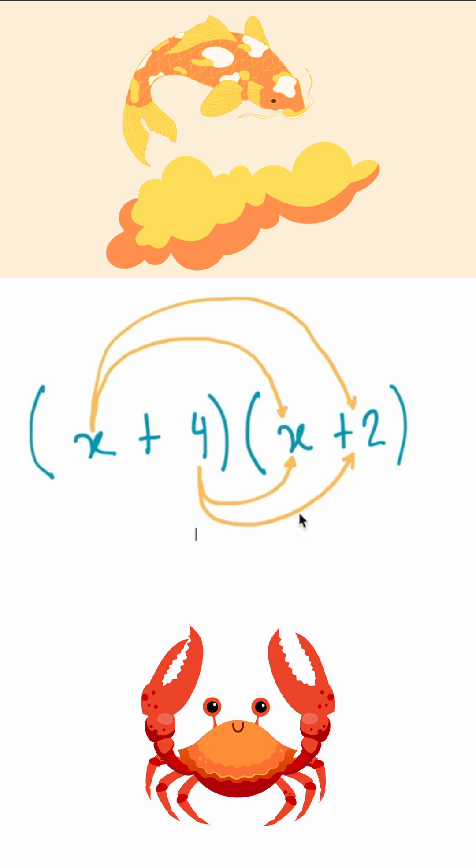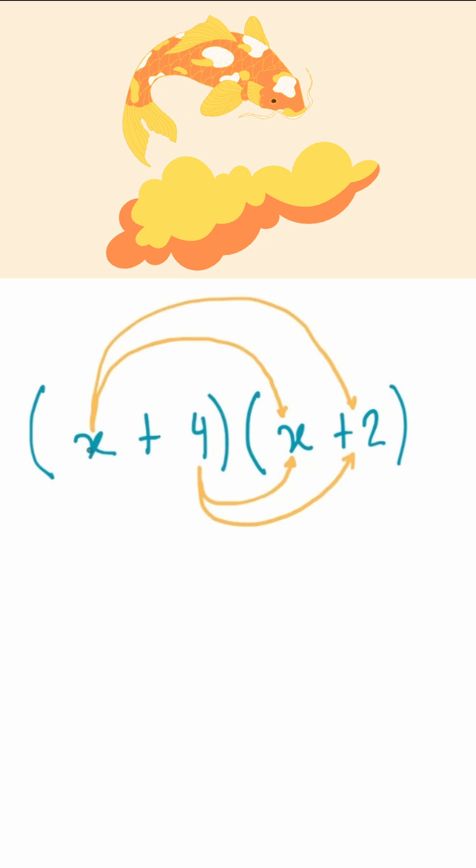And that will give you the second half of the expansion. So if we were to rewrite and expand this underneath, let's do it together. We have x times x, which gives us x squared. We then have x times plus 2, which is 2x. So plus 2x.